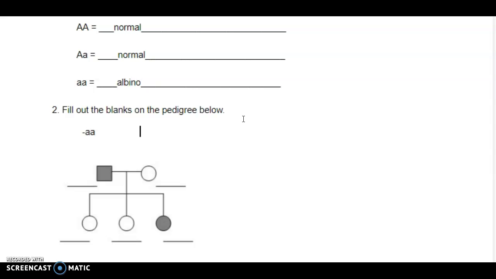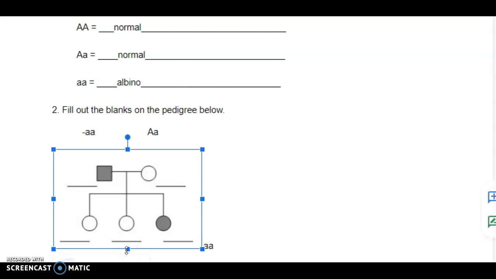And this one over here, showing the dominant trait of normal pigmentation, this one will be a big A. Again, this is like a test cross, so we've got to look at their offspring and see. Dad here can only give little a's. And we ended up with this affected individual right here. It's going to be little a as well. So Dad gave one of those little a's. Mom would have also had to give a little a. So Mom has to be big A little a.